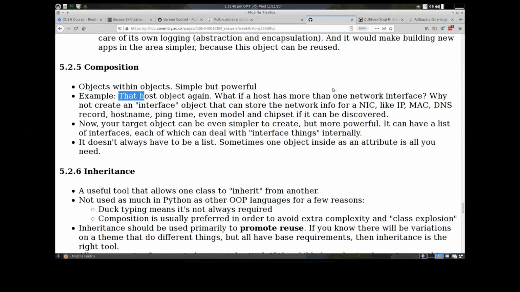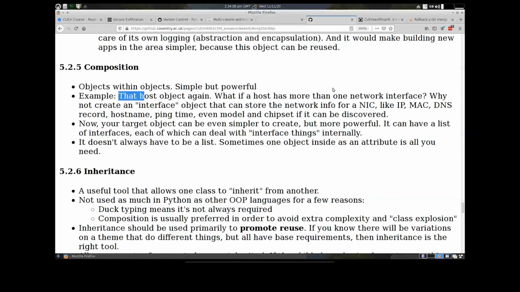So why don't we make that an object, and then a host can have one or more of those objects. So when we ask, what's the IP address for that host, we could actually say, what is the list of IP addresses for that host? What are the IP addresses associated with that host's primary, secondary, tertiary network interfaces? So a lot more detail.